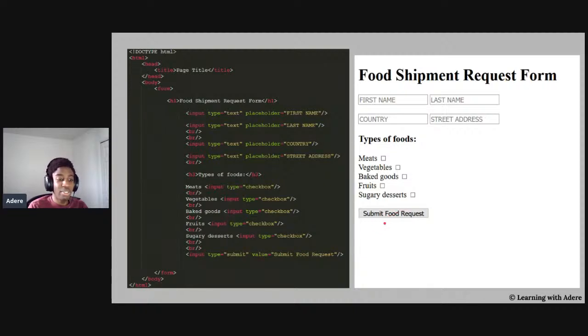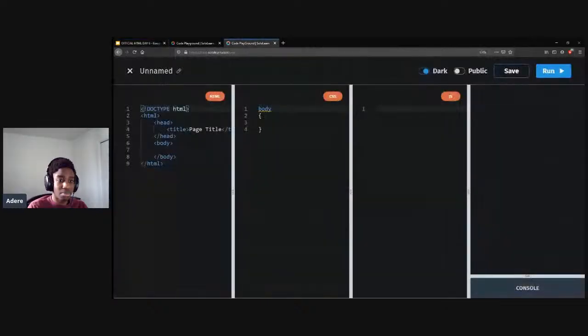So if you notice already, I didn't mention this, the input tag itself does not need a closing tag. So it's one of those tags. In this case, we just put our / inside of our opening tag like that. So it's pretty much just only a closing tag we have here. But yeah, hopefully that's clear, and that's an example of a form. So let's play around with this ourselves now.